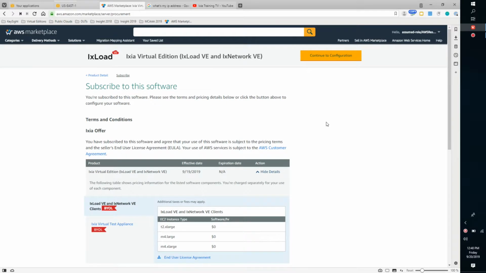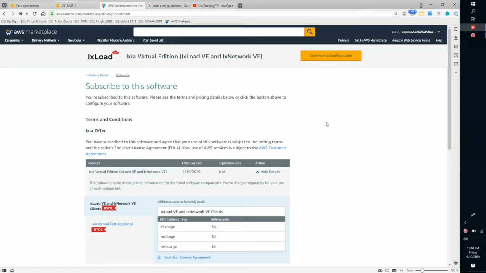There's no additional charges from IXIA within Amazon to run the software, but of course you do need a valid IXIA Virtual Edition license. You need one for IxLoad. You need either a Tier 1, a Tier 2, or a Tier 3 to run IxLoad. The IXIA sales team within Keysight can help you with getting the appropriate licenses, because you will have to register that license. That's something I will do quickly myself.